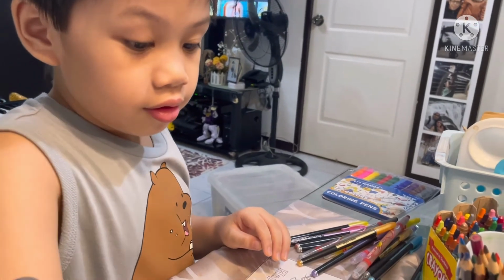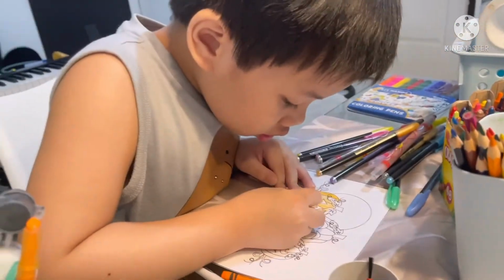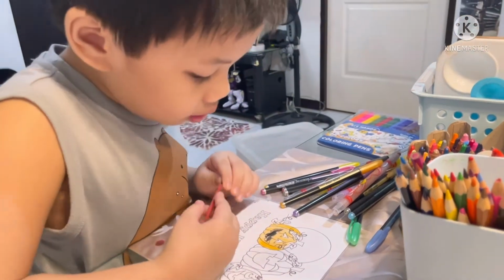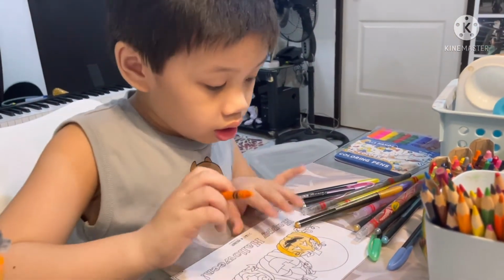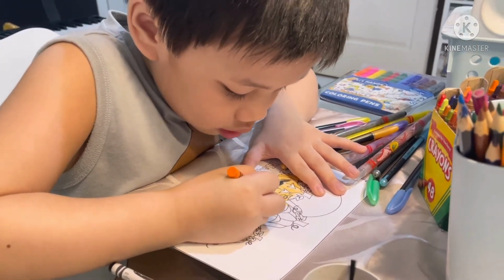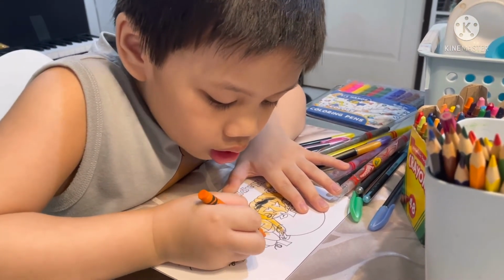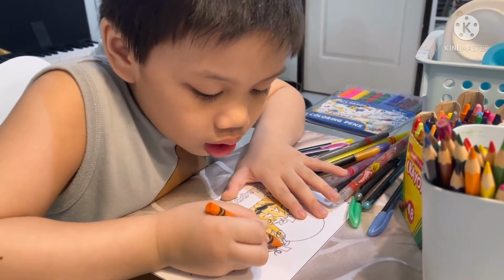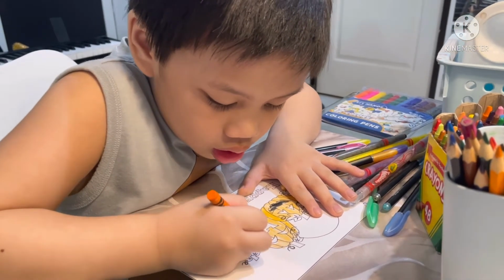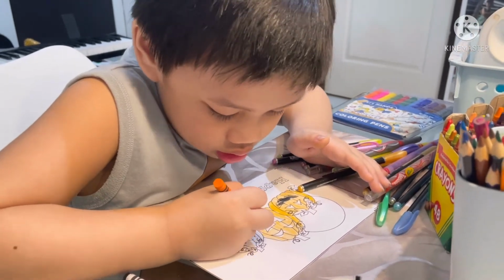Okay, now we need to use a marker. Can you use it? Oh! Now we're done. So? Color the green, the leaves. Are you finished all the pumpkin? And then we'll put over out there. And the eyebrow should be black, I think. Don't color the eyebrow with orange. The mouth and the eyebrows are colored black.